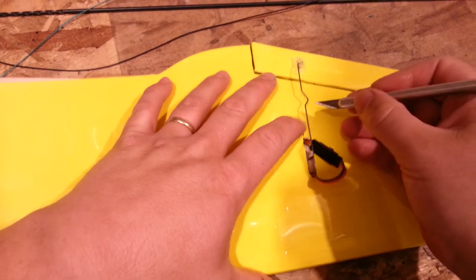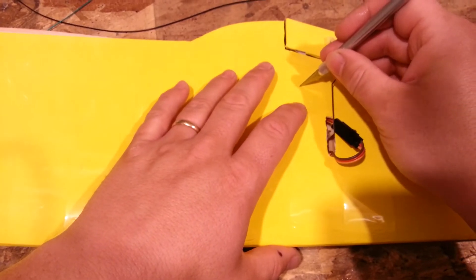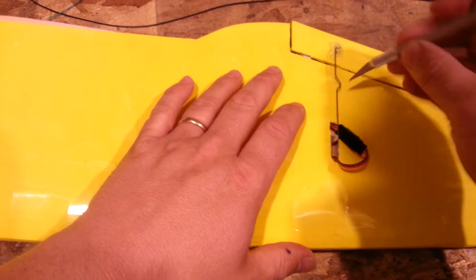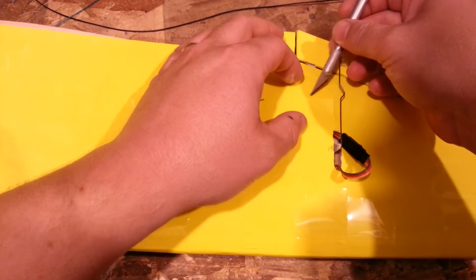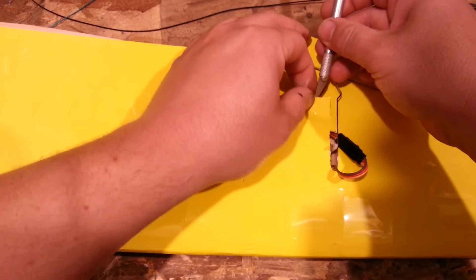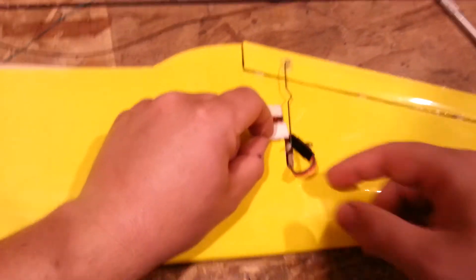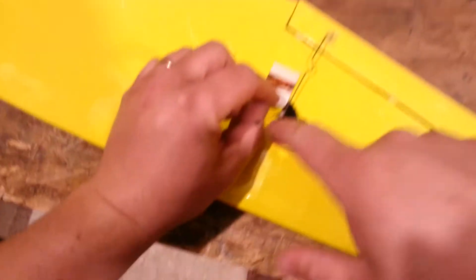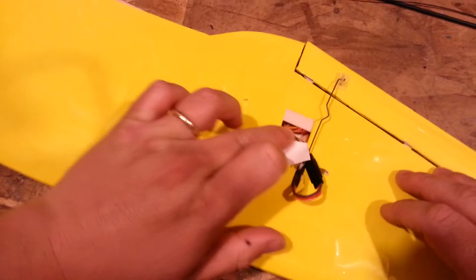There's a solid chunk of wood up here and then there's a void, so I want to go to the solid chunk area and cut it. The reason you cut on the solid chunk of wood is because then you have somewhere to reattach it hypothetically. Grab your corners, be careful, and cut as many times as it takes to get through the monocoat. There are our wires — we don't need that pulled up right now, so it's not as big a deal.